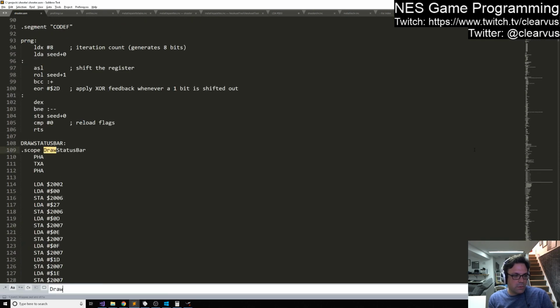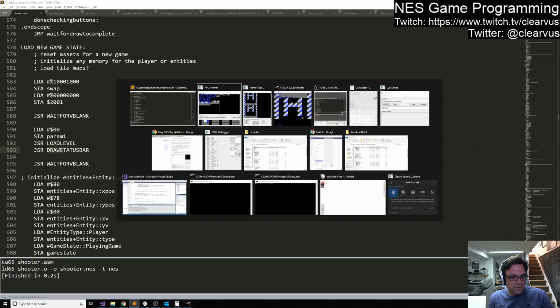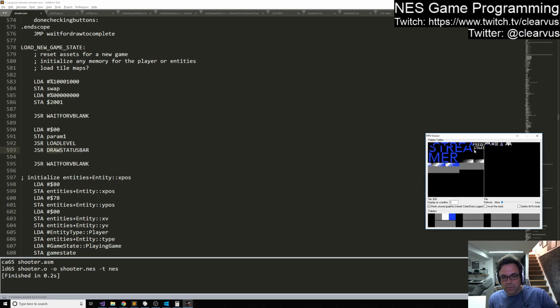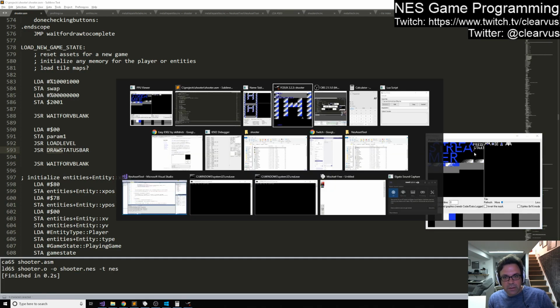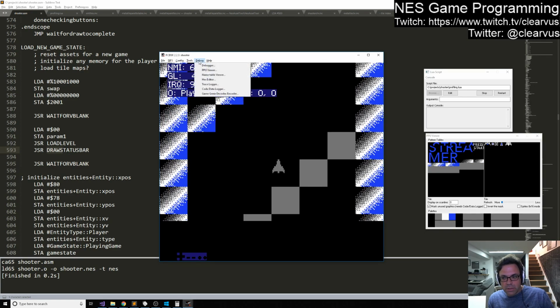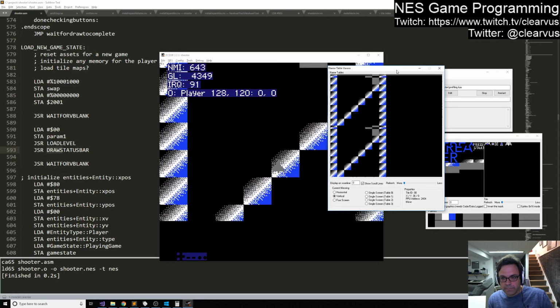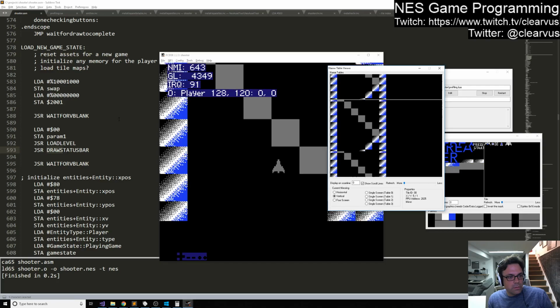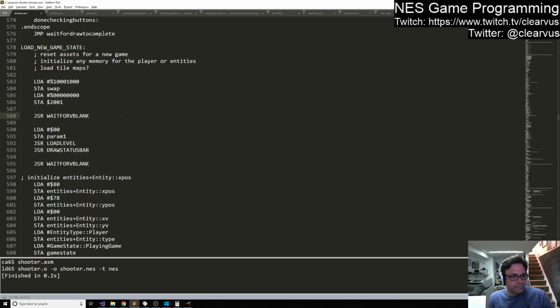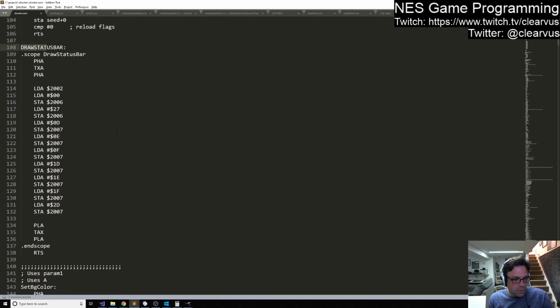And then, are we actually calling this anywhere? Yeah. Let's see if that loads the name table properly now with some stuff. No. Okay. Did it load the name table at all? No. Why? Draw, jumps, draw, status bar.